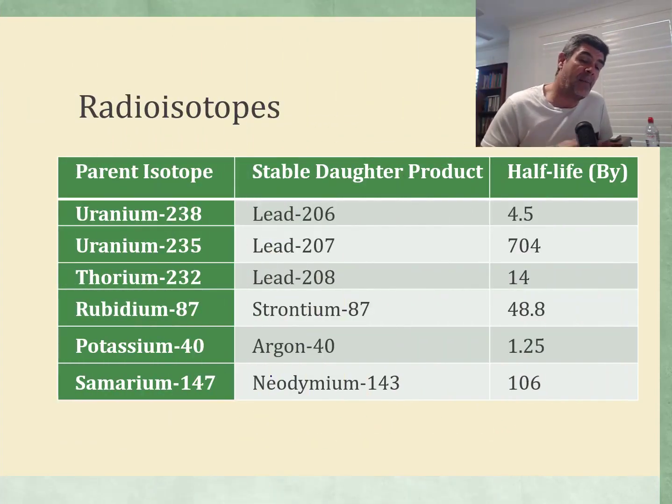Here's an example of some of the radioisotopes that are used to date different types of rocks. You can see these are the ones for the very, very old, or the oldest types of rocks. So uranium-235 and 238 right up there. Thorium-232 is another one that's used very commonly, and it's part of the radioactive decay sequence for uranium. Rubidium's there. Potassium-argon is another radioactive isotope couple. So potassium-40 is radioactive. Argon-40 is the stable daughter nucleus.